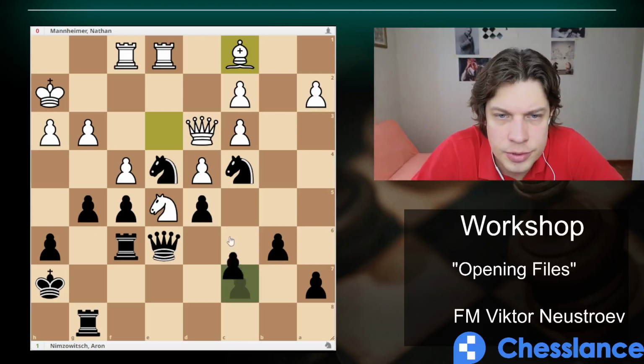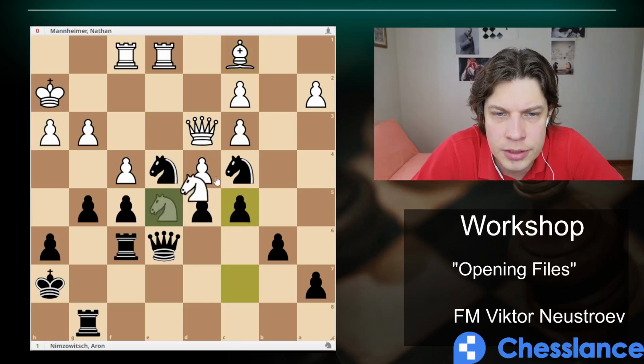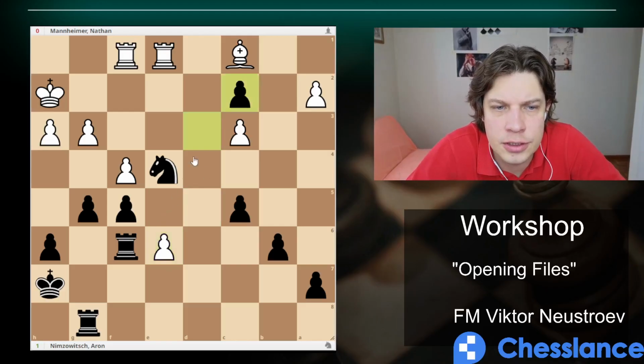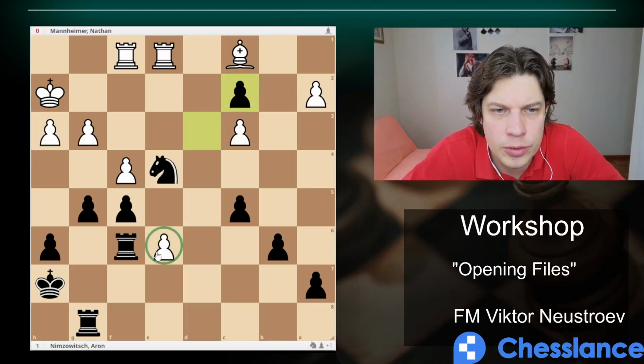It drops the knight. How does it drop the knight? I don't think d5 is playable here. No, well, the pawn won't move further. Even just this is sufficient. Then the pawn is lost.